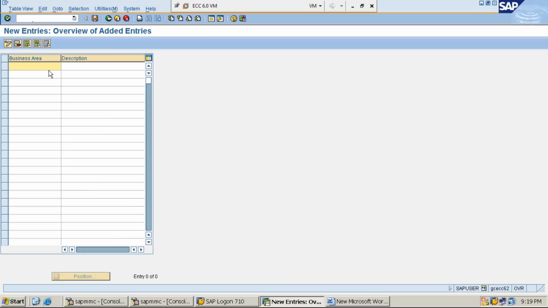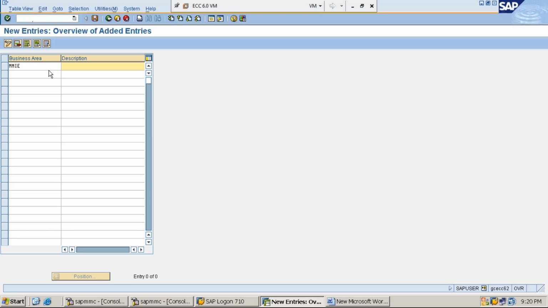Business area is a 4-digit alphanumerical code. Again, in most cases in SAP, the majority of whatever you define are with 4-digit codes only. It can be 4 alphabets or 4 numericals or 4 alphanumerical codes. So click on new entries. I'm giving MMIE. You can give any code, need not be MMIE.